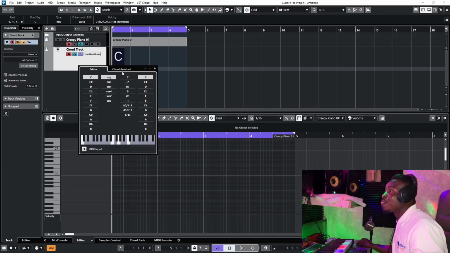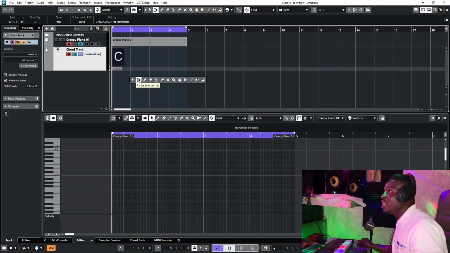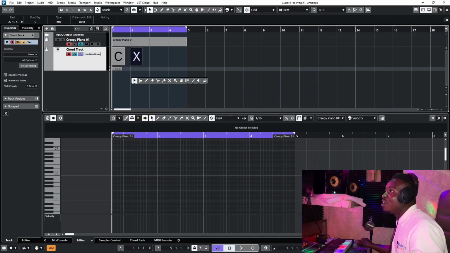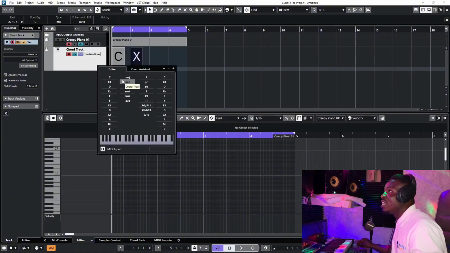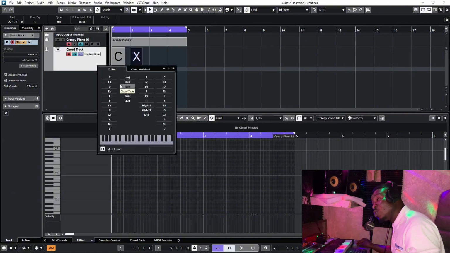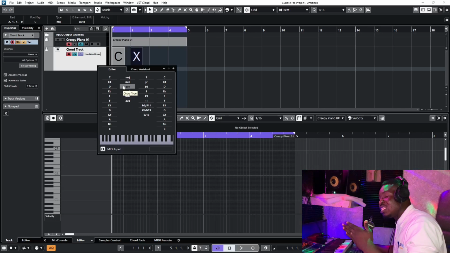Then to play the second chord, just click on the plus sign here, or you can take your pencil tool and click again. Now you have the second chord, okay? So the second chord you press here, and I don't know music theory. I want my second chord. What works perfectly with the C major that I just played?